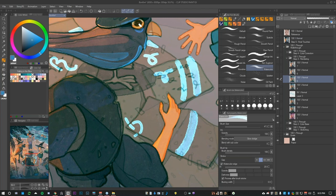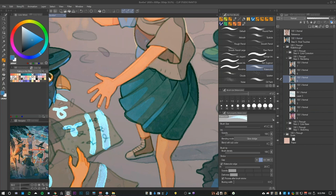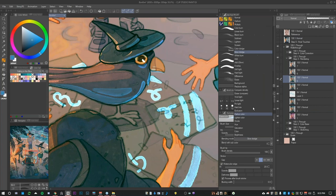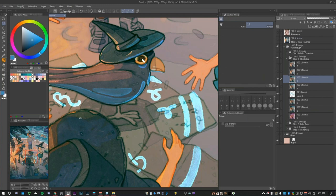So I made then some highlights on the clothes of the characters so they look more into the scene and it looks like the light is interacting with them. So I used overlay with the same color that I used for the circle. And I made some highlights like this.